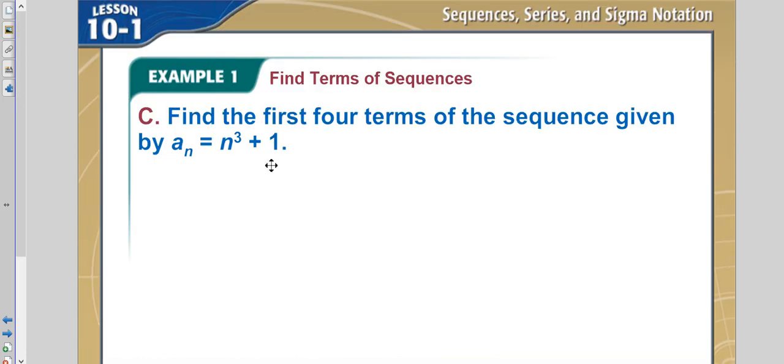Here's one more. This is given a formula. Find the first four terms. Now, this would be an explicit formula. The other ones were recursive because you looked at the previous values. This one, you plug in values. So if I wanted to find the first term, I'd plug that in for n. The way you'd represent this is you'd say a sub one. That means the first term. And then you plug in one. So we'd have one cubed plus one. Well, one cubed is one. Add one more. We have two.